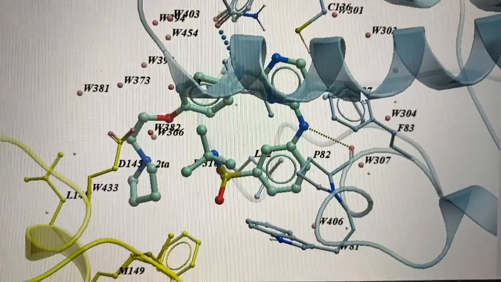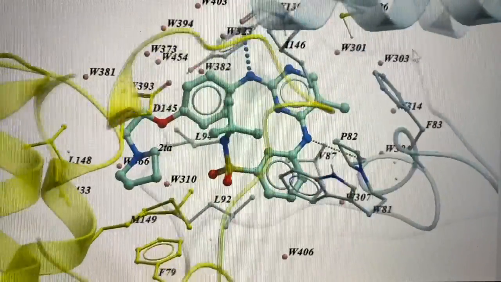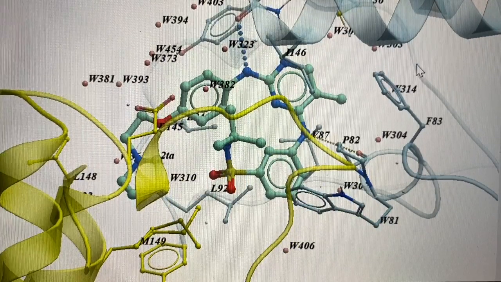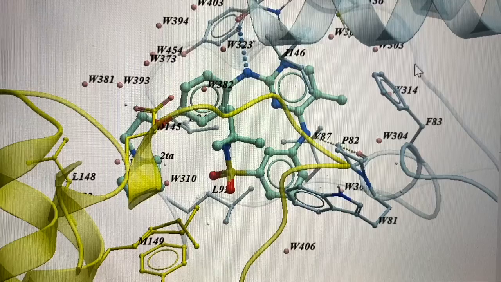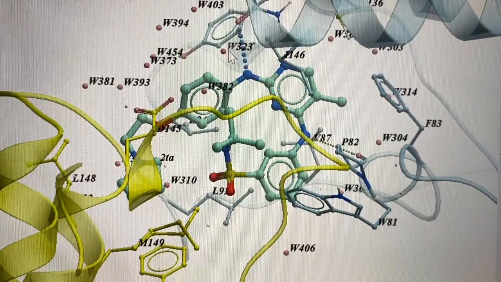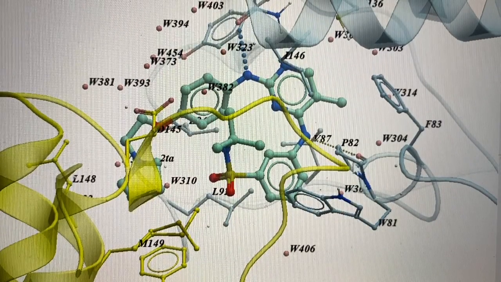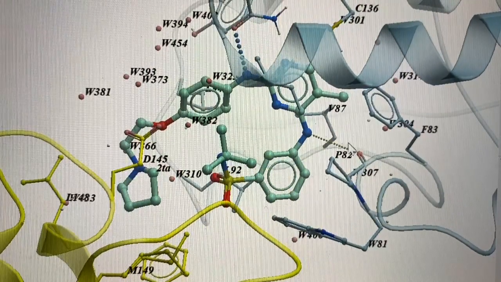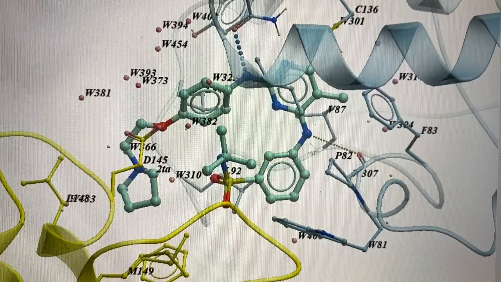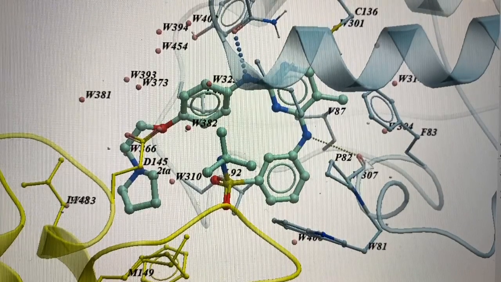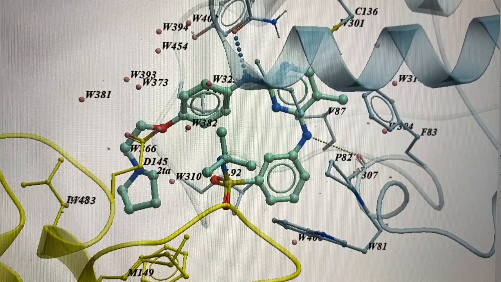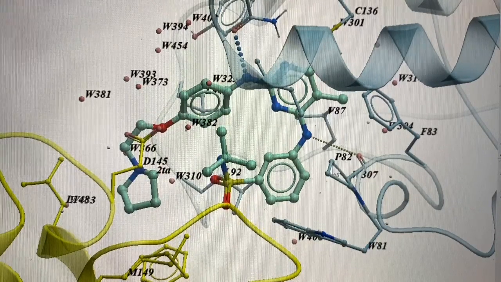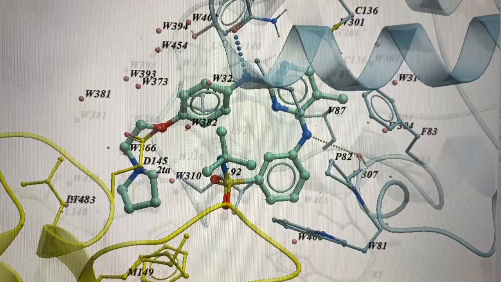So once we add the interactions, as you can see, there's quite a bit going on here. However, we see several hydrogen bonding interactions between the Fedratinib and the receptor, shown by these dotted lines here. So here we see a hydrogen bond between the secondary amine group of the drug with the oxygen from the carboxylic acid portion of the P82 amino acid, which is the proline amino acid portion of the drug.